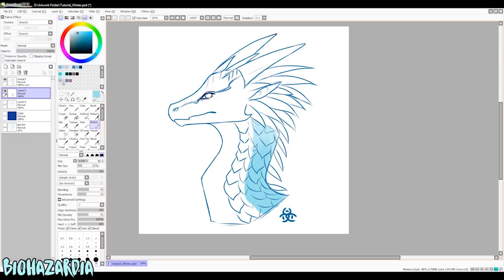Now, something that a lot of people do is they just color all the scales the blue color and leave the belly white. And this is actually not very realistic. If you look at Joy Ang's art, there's sort of a gradient between the blue and the white. It's not all one color. So I'm gonna try to stay true to that. I'm gonna keep the belly white for the most part, but I'm gonna start to color in this bright blue gradient. And then closer to the spine, I'm going to make it even darker blue. And I'm going to select an even darker blue for this part of the spine. Well, that's a little too dark, perhaps. So this will do. You can use any sort of blending tool to blend these together. And now we have a pretty good spine. So we can start coloring his face in the same manner.